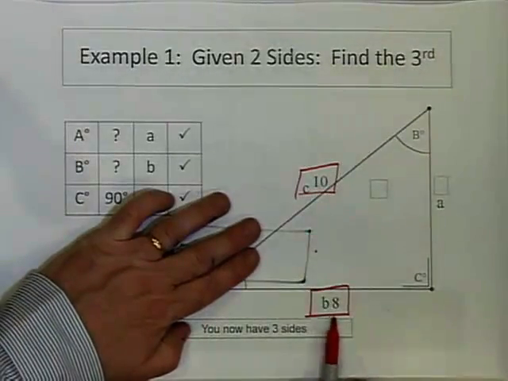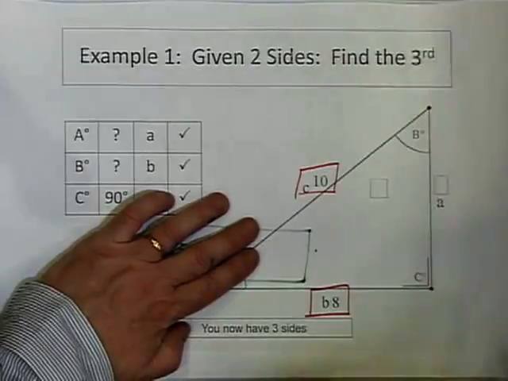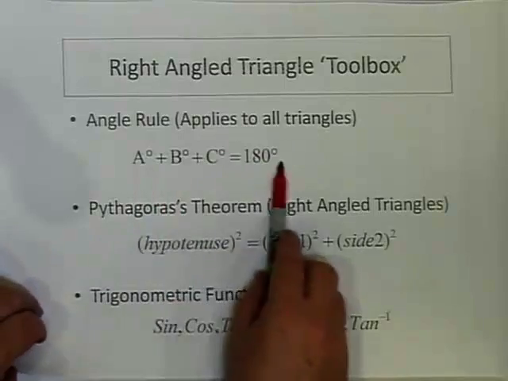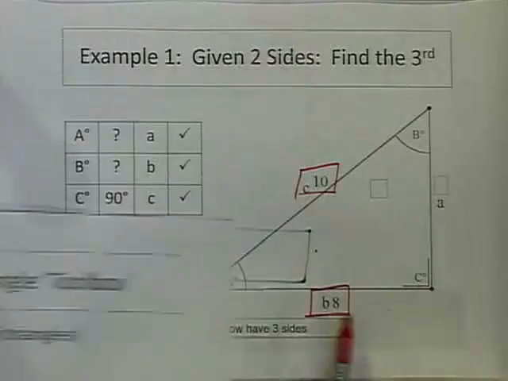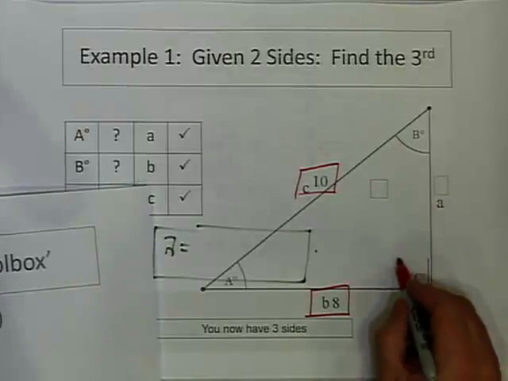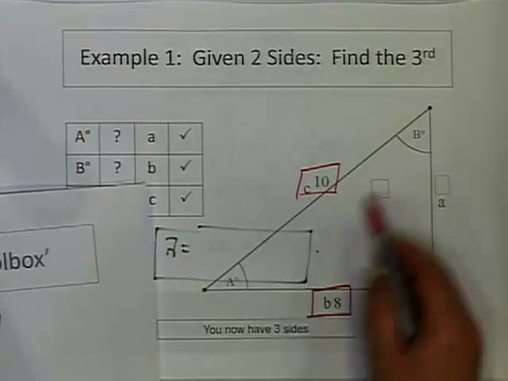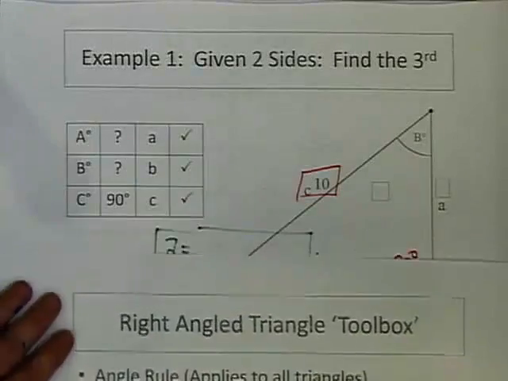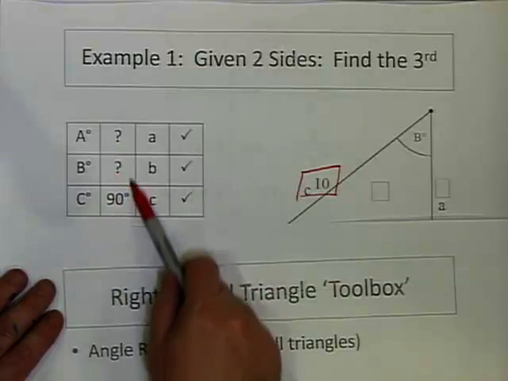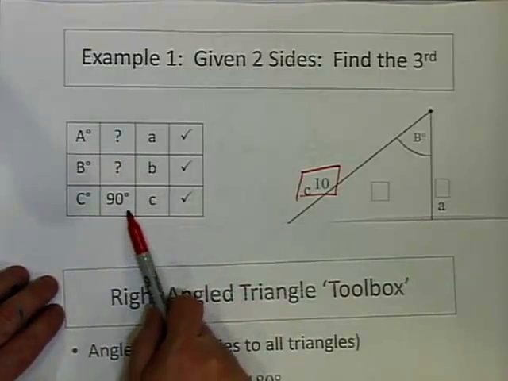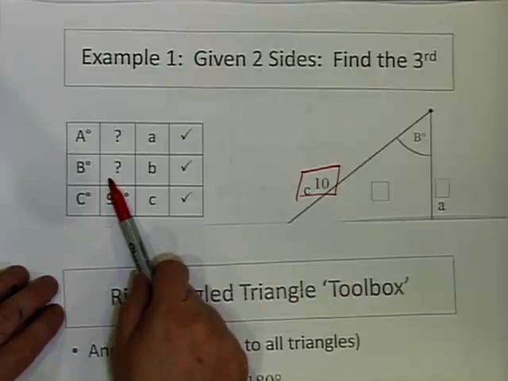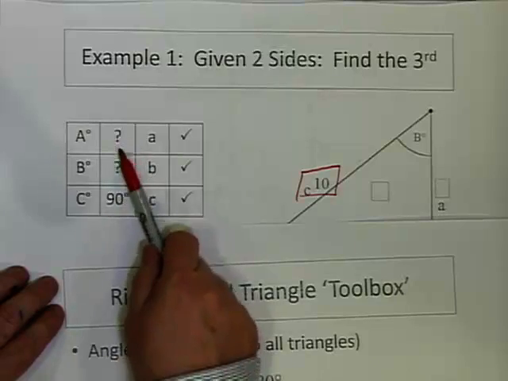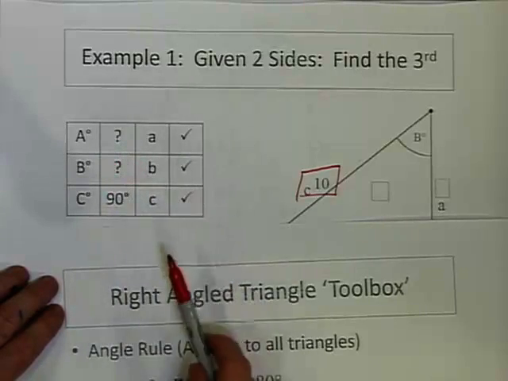If we know that's a 10 and that's an 8, can we use the first rule? Can we use all the angles adding to 180? Well, do we know the other angles? We know that this is 90, but we don't know the other two. It looks like we don't have that information. We've only one of the angles. If we've only one of the angles, we can't figure out the other two, can we? Because that could be 45 and 45, or 60 and 30, or 80 and 10, couldn't it? So we're sort of stuck there.